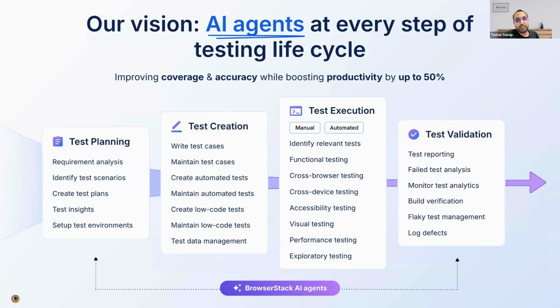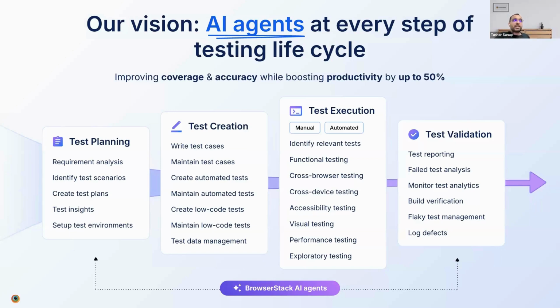approach to AI is very simple. We are not replacing the humans in the entire workflow. What we are doing, we are putting humans into decision making and more of a strategic role, and we are letting the AI do all the grunt work. So we are putting you into a driving seat and all the grunt work of execution, we are making AI do it, and we are doing this across the entire testing lifecycle, right from test planning, right from requirement analysis, identifying test scenarios, creating test plans, and setting up test environments. These are the first testing lifecycle stages where we are building AI agents.